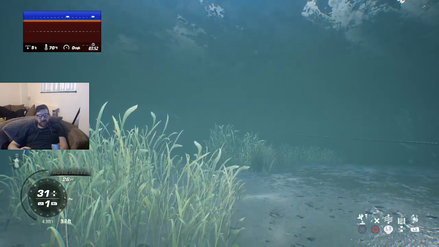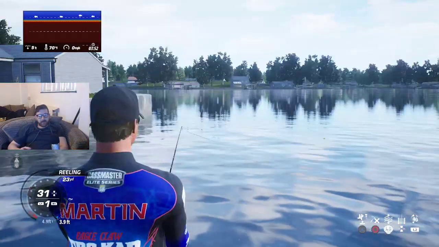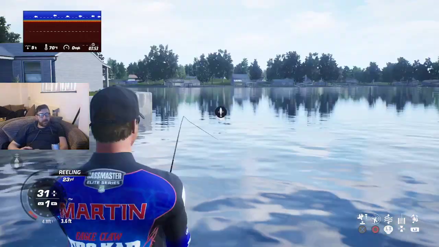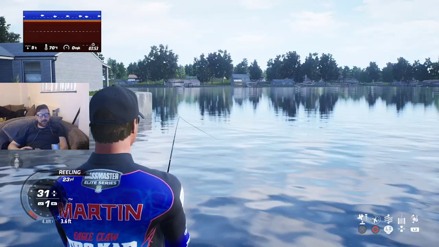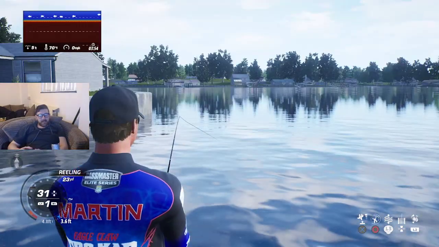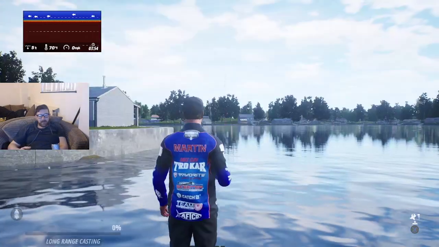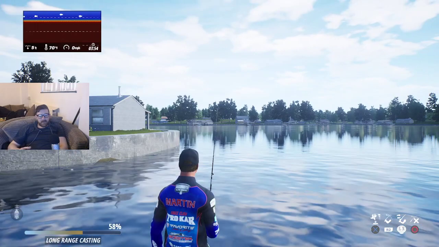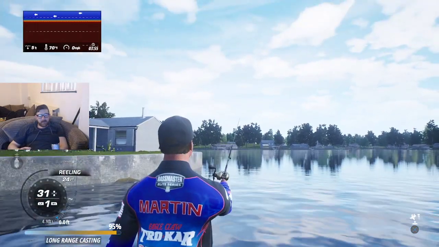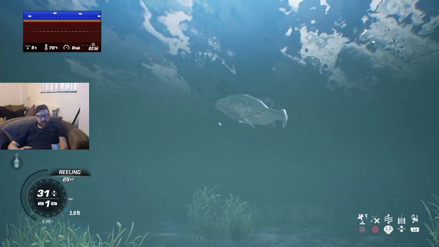Is there a catfish over there in the distance? We got snagged. When it snags, it won't let me see under the water. When I click it, it just brings me back to this. Alright, let's go again. I'm going to move the boat forward a little bit in a minute with the trolling motor.